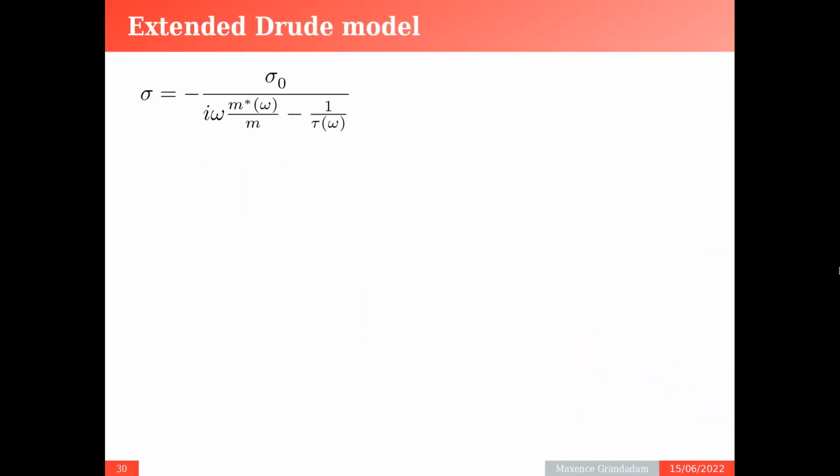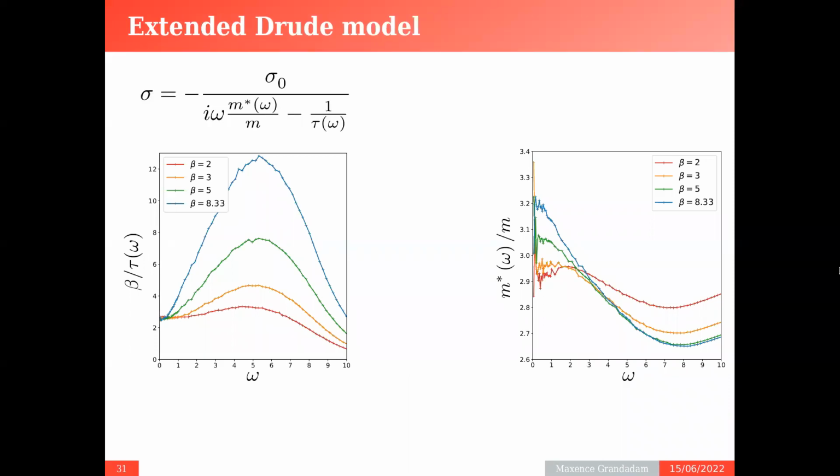If you want to study the frequency dependence of the conductivity, one popular way to do this is to rewrite the conductivity in an extended Drude model form, where you include a frequency-dependent scattering time and a frequency-dependent mass normalization. This is widely used by people doing experiments, so it's a relevant point for trying to understand what's going on. If you do this with our calculation, we get the scattering time, where I've included a scaling by the temperature, because you get the nice feature that at low frequency, the scattering time scales with temperature. So 1/tau scales with T.